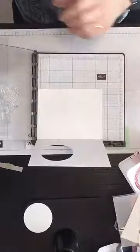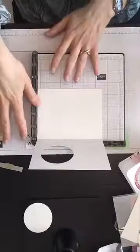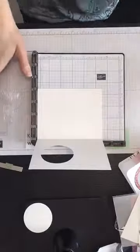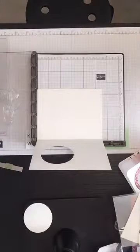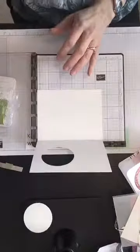Okay, and the next thing I'm going to do, I need to move my Big Shot to get some space. This plate will fall to the side, and if I don't want it to fall to the side, I usually have ink pads on my table. So I'll put a Stampin' Up! ink pad here because it keeps it flat. There we go. And then it's not flopping around.